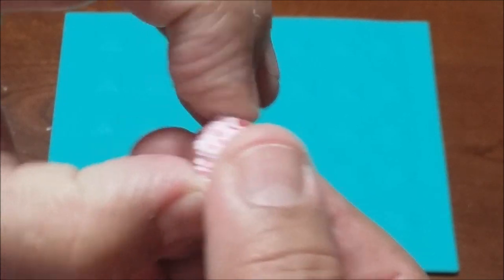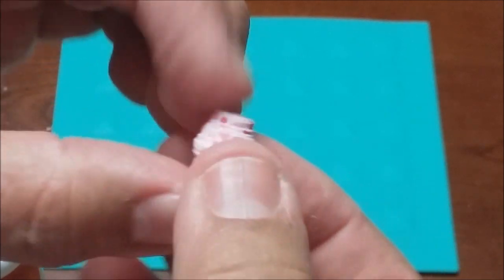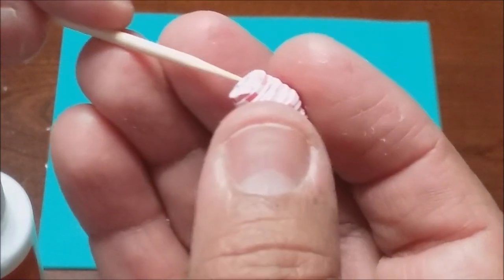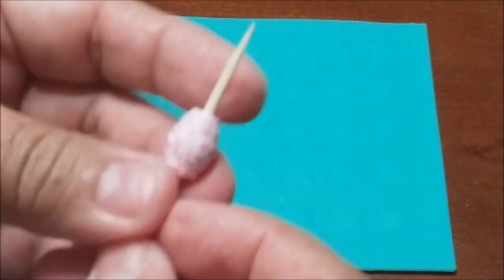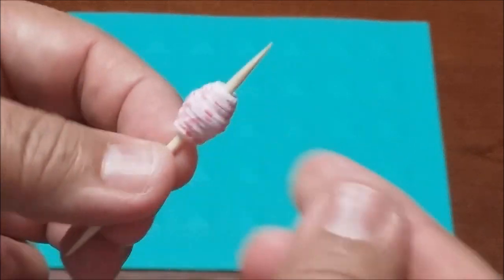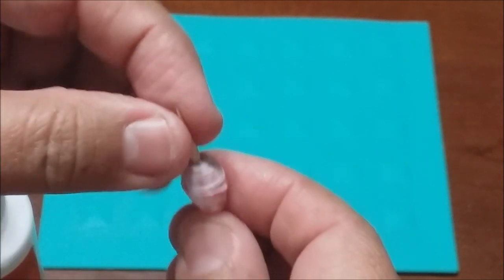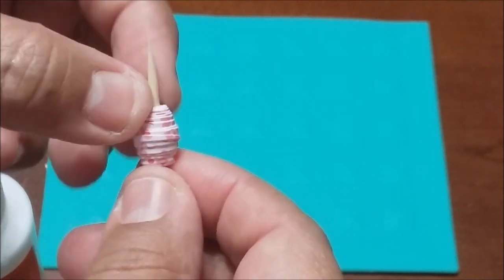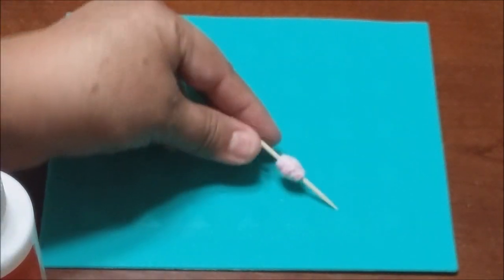And now you have a bead. But for this bead, so it can look much better, you're going to hold it with a toothpick. You can add some glitter, or you can add some sequins or seed beads on top and make it fuller, okay? This is just the base of the bead. If you put it like this, it has to be embellished with something on top. So I'm going to put some seed beads on top, and I'm going to show you how I do it.